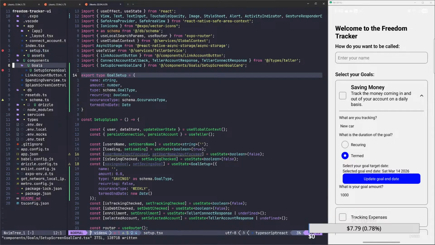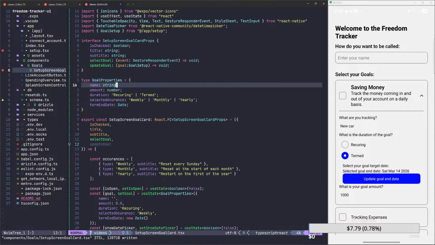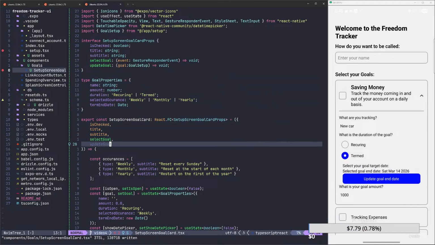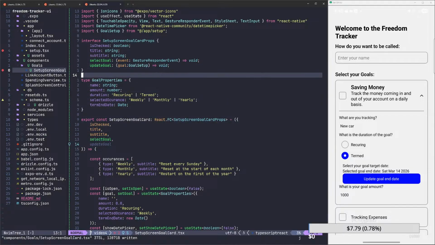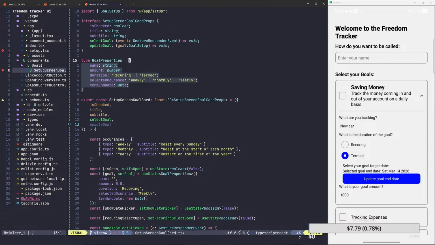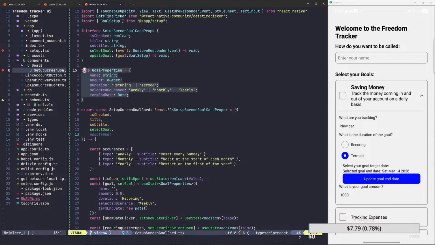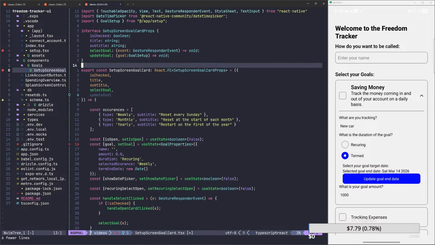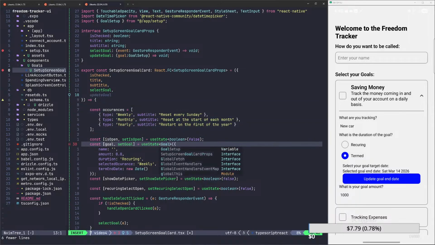Let's just do this. Let's say instead of this, because then we can just pass the entire thing. I'm gonna delete this. Now this is gonna be a goal setup, and let's see what properties are missing.